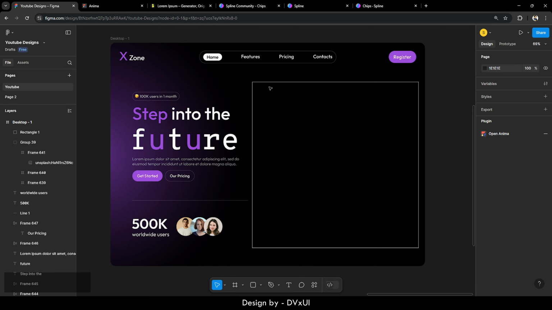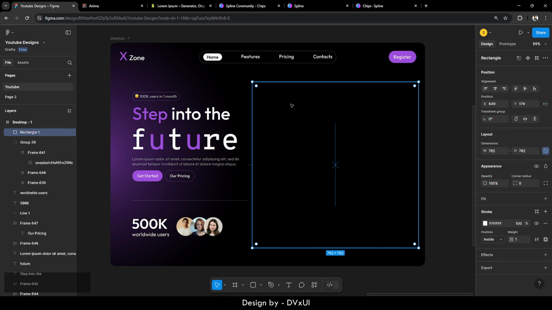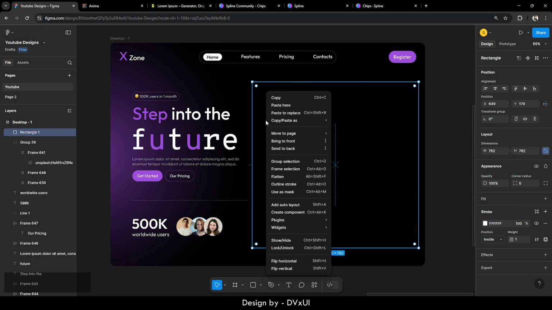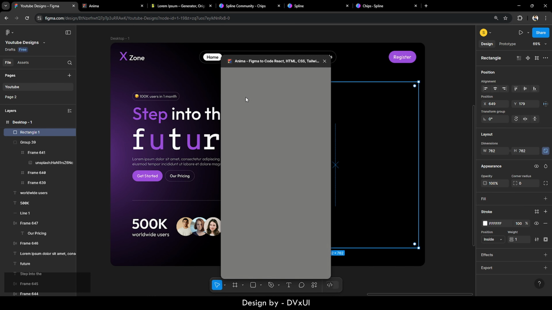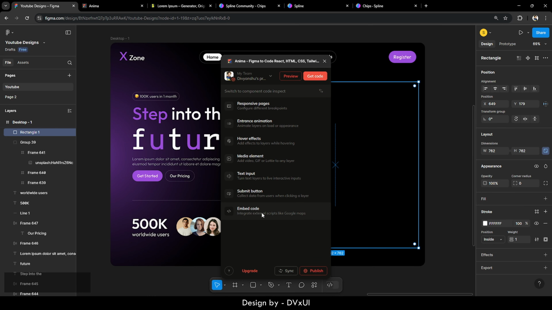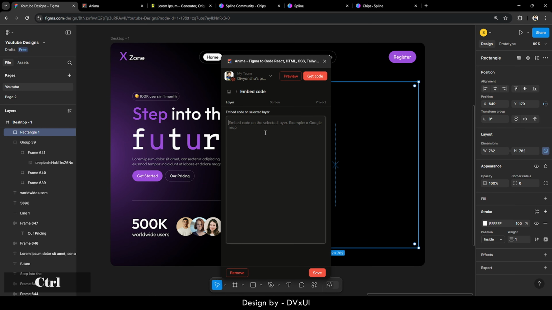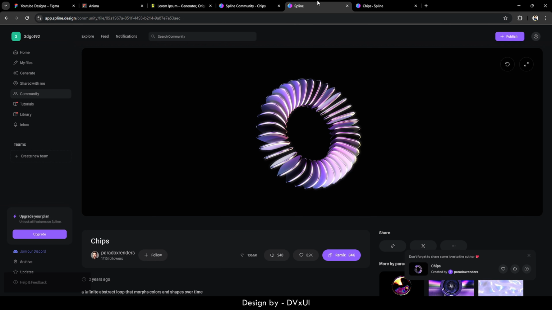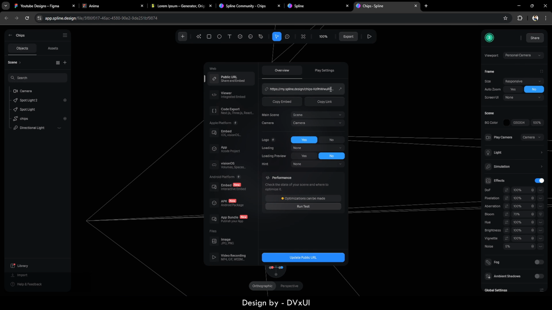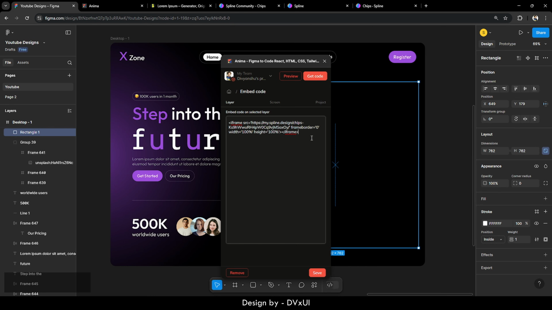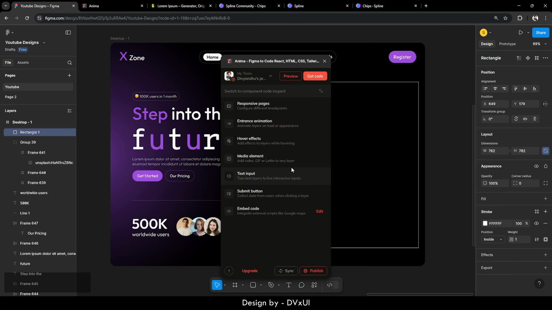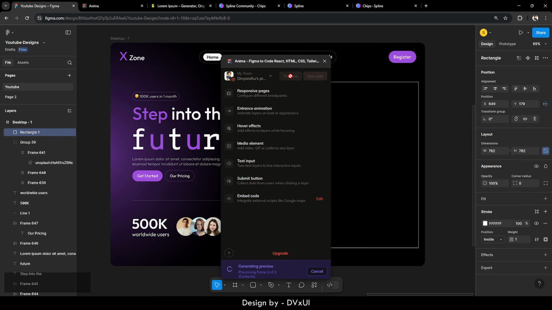So I will close it first, go to this rectangle, select it, right click, go to plugins and then Anima, go to embed code, and here we will drop the code that we copied from the Spline. You can go again if you lost it, so here, and copy this embed code, go to this Figma and paste it. Now save it, and now you can preview it.